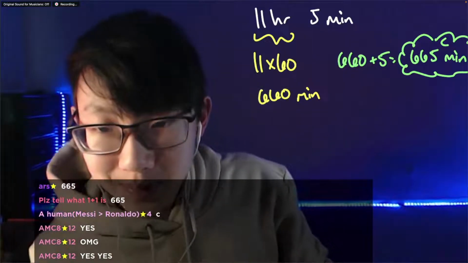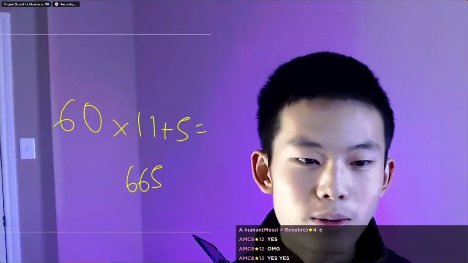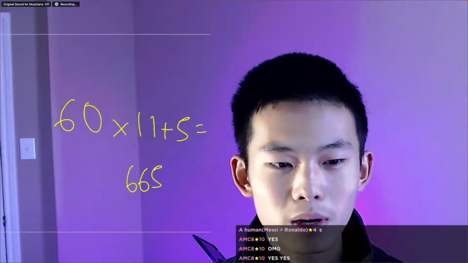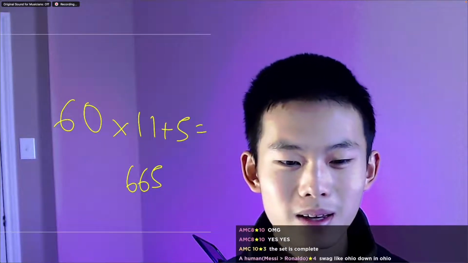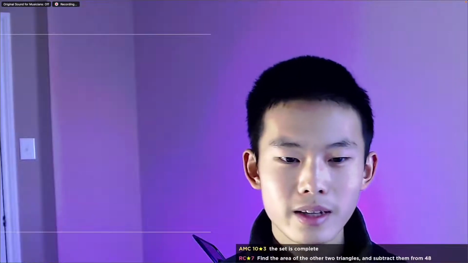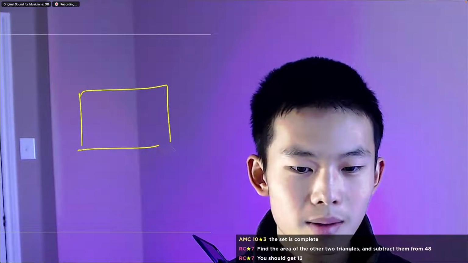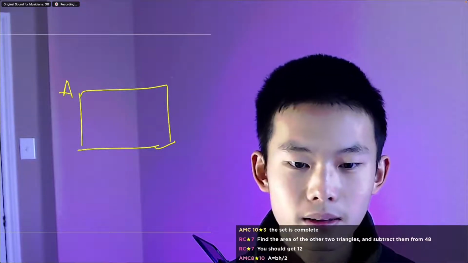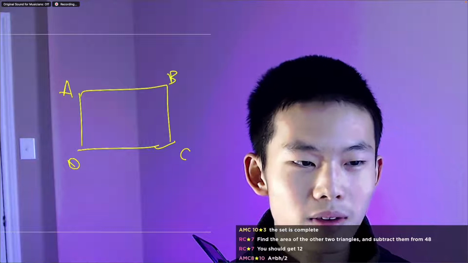Okie doke. Let's go on to number 2. Yeah, and number 2 says, in rectangle ABCD, we have AB equals 6 and AD equals 8. So point M is the midpoint of AD, and we want to figure out the area of AMC. So first of all, the triangle's name sounds very familiar, but whenever we're doing a geometry problem, first of all, we want to draw a diagram. So for this problem, we can just sketch out ABCD. This might not be to scale. I'll try my best. So AB is 8, and then BC is going to be 6. And then we have that point M is the midpoint of AD.